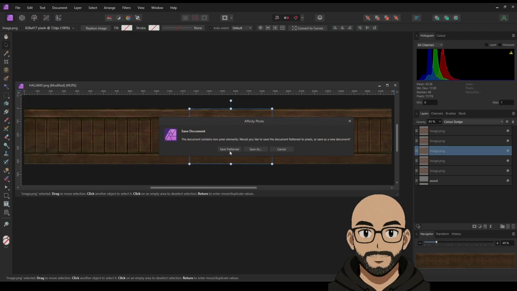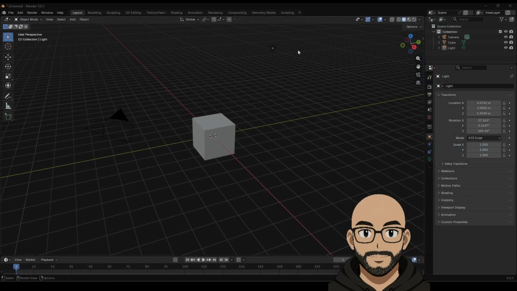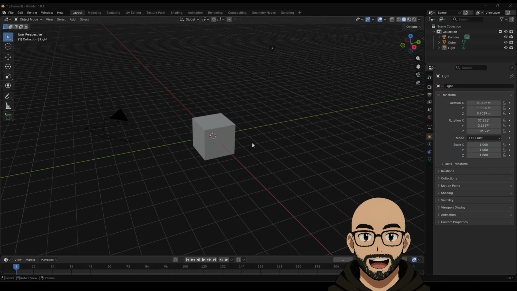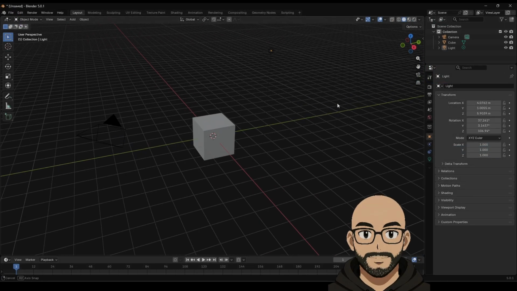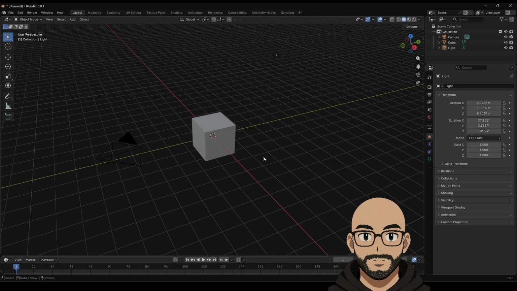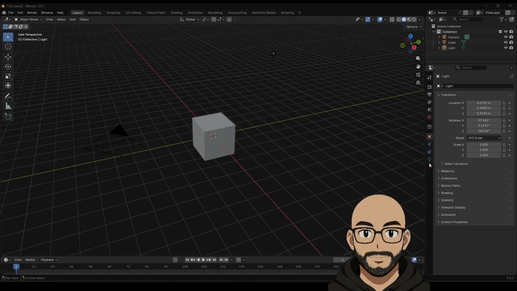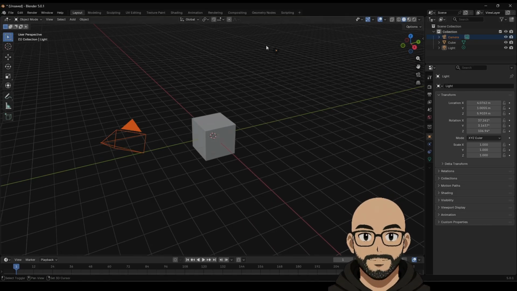I'll just save. Save as. There we go. I did some experiments on what I wanted to look for, or the type of textures I wanted to create. Anyway, let's get started. I could be here waffling. Let's start building the pieces out.